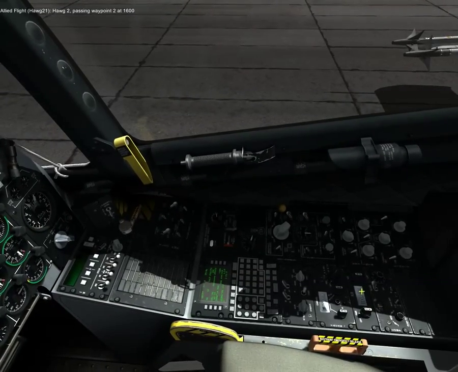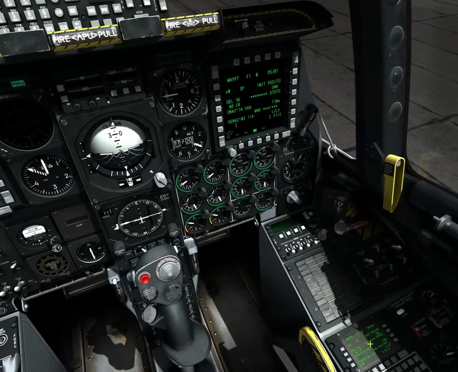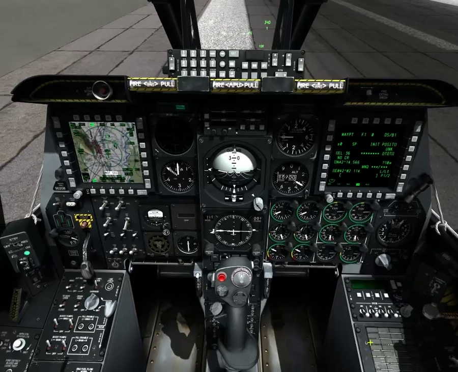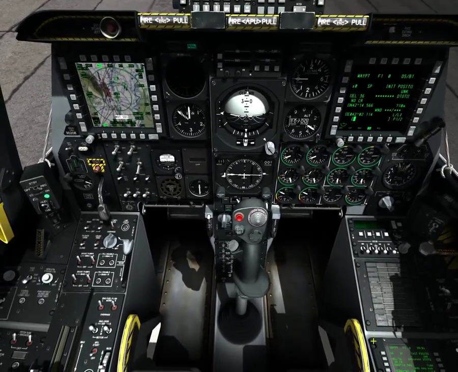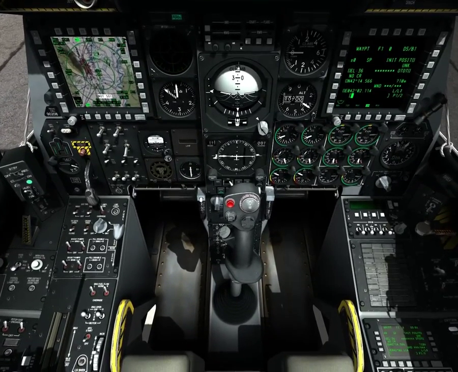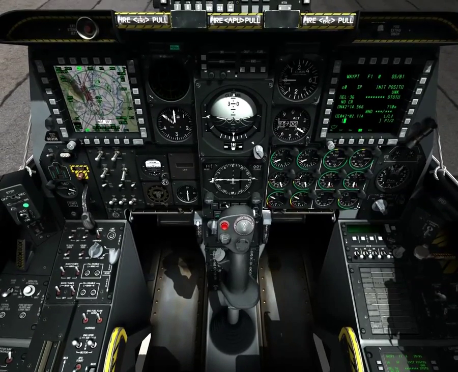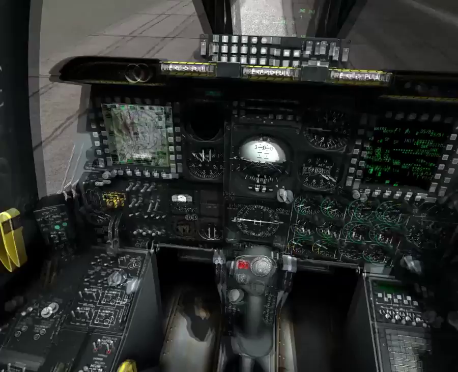So anyway, this is our ILS, and this is our TACAN. This is our HSI, and this is our CDU, which we're going to briefly be using. I should say right away that if you are serious and want to learn how to do any of this, you should have a little notepad and be taking notes of radio frequencies and things that you feel might be pertinent to the mission.